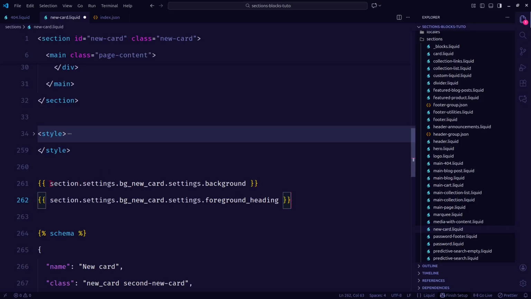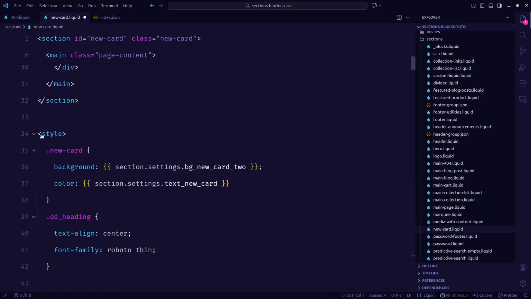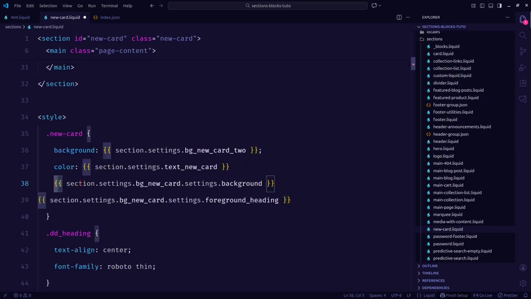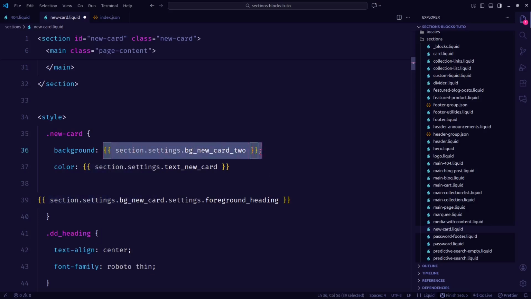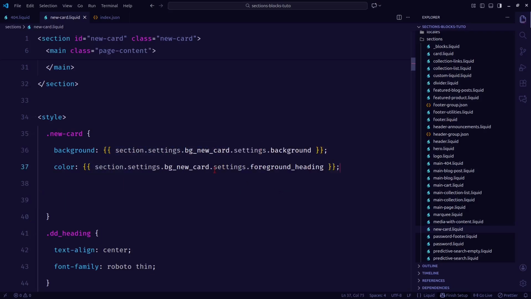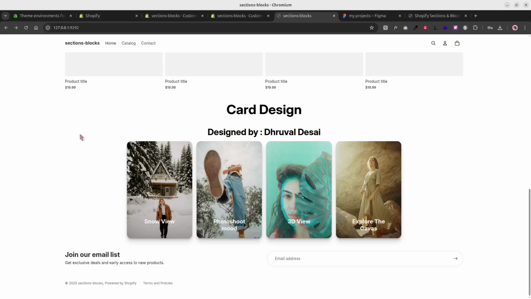And then I'm gonna copy this first one, all of this actually. Let's cut it and go back to VS Code. Just below, I paste it here and I will cut the first one, add it as a background, and I will cut the second one, add it as a color and save it. And if I go back, now it looks white, which means it seems like it's working.